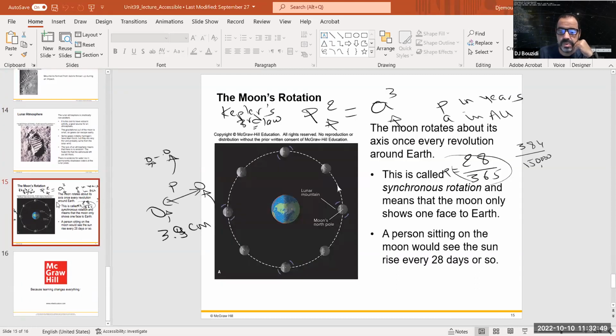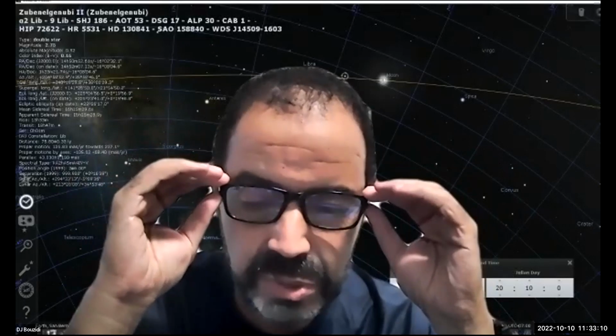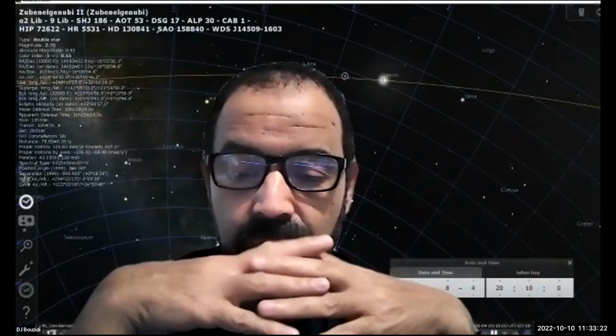Okay, the last thing that we were talking about here is that the moon rotates, that's 27.3 days around its own axis. And it takes 27.3 days to go once around the Earth. Again, I know some of you are probably sitting in Astronomy 125 and know exactly what's going on here. You're wondering what happened to the 29.5 cycle, and we talked about that one actually. That is the lunar month or synodic month, versus the sidereal month, the actual rotation of the moon around its own axis, which is 27.3 days.